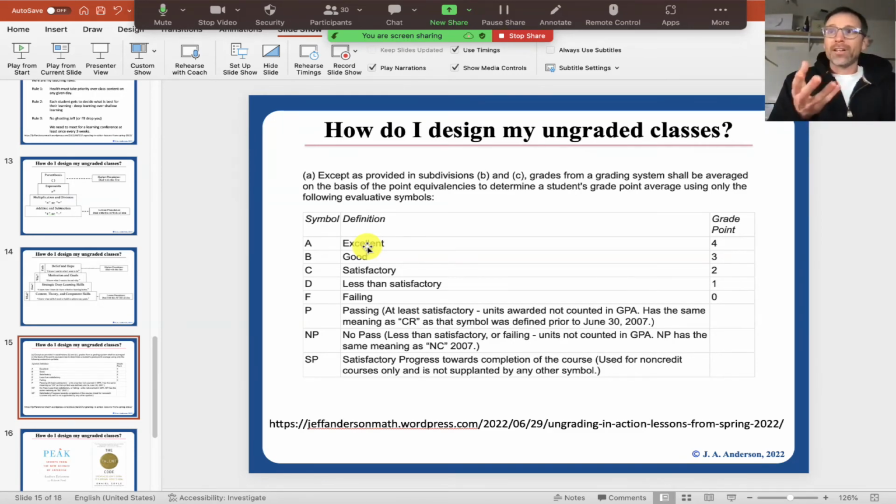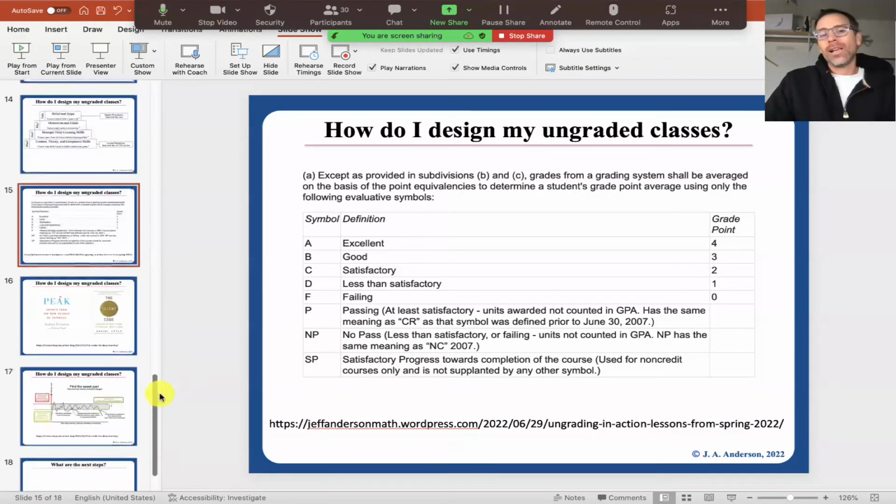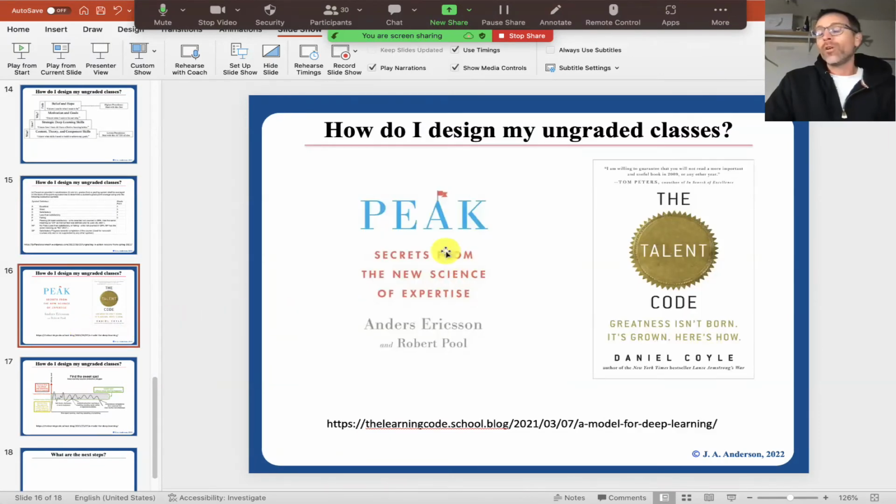And I have a lot of evidence in my own life and research-based evidence that shows that our current system does not enforce this. However, if my job is to help my students learn at an excellent level, I might ask myself, well, what does it mean to develop excellent levels of mastery? And this is where a little bit of reading from performance psychology and the development of expertise is useful.